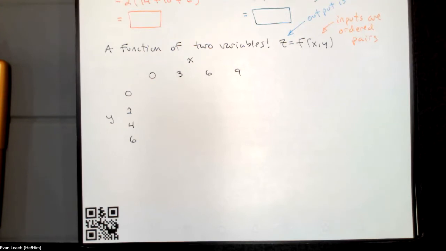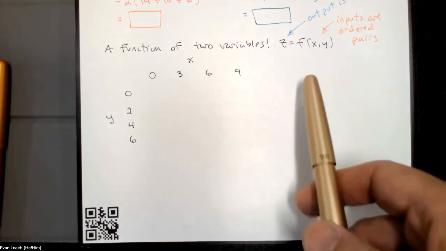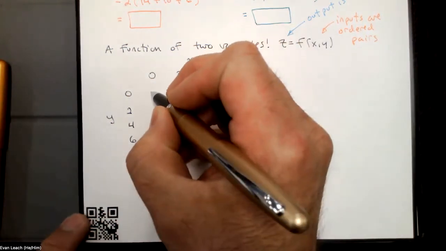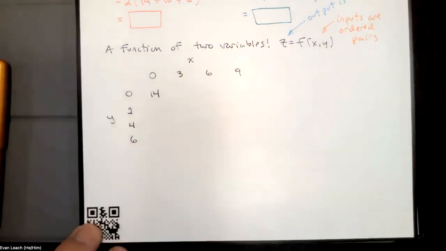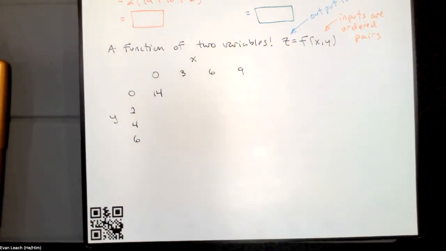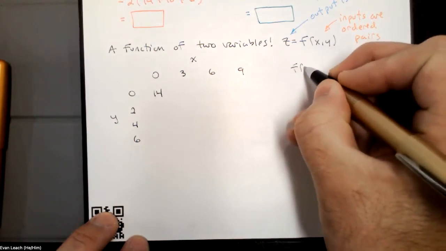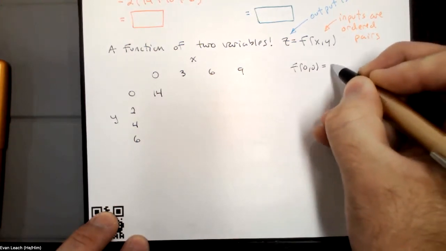And let's see why we have to do this. Because the inputs are ordered pairs. I need an x and a y to get an output. Here, asking what's f of 0 makes no sense. This function is like, oh, nah, I don't know what you're talking about. I'll need 2 inputs. But if you ask f of 0, 0, the function can say, ah, yes, that is 14. So this point right here says f of 0, 0 is equal to 14.